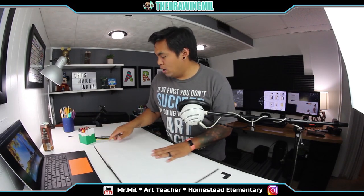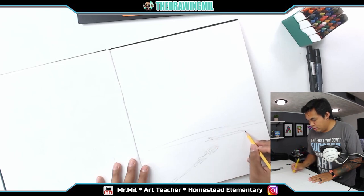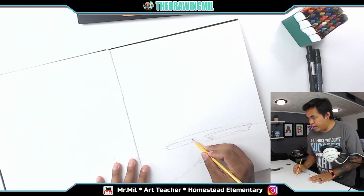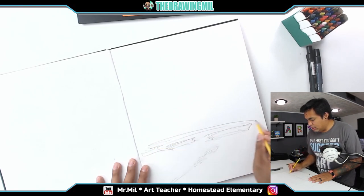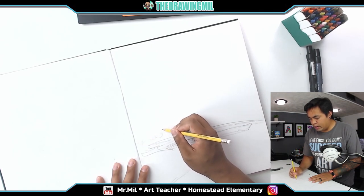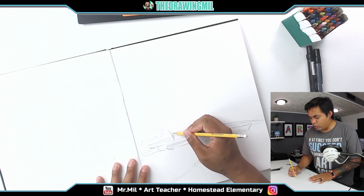So let me just put this in front of me, and then I want to try my best to draw it. Let's walk through what I see. I see a river down here somewhere. There's a boat racing towards the water. It's kind of making a scene over here. There's a couple little travel boats here. This one's bigger than the one in the back. And then you see more boats over here. And then you see background. You see a lot of trees over here. I'm going to try to group them together. More trees here.